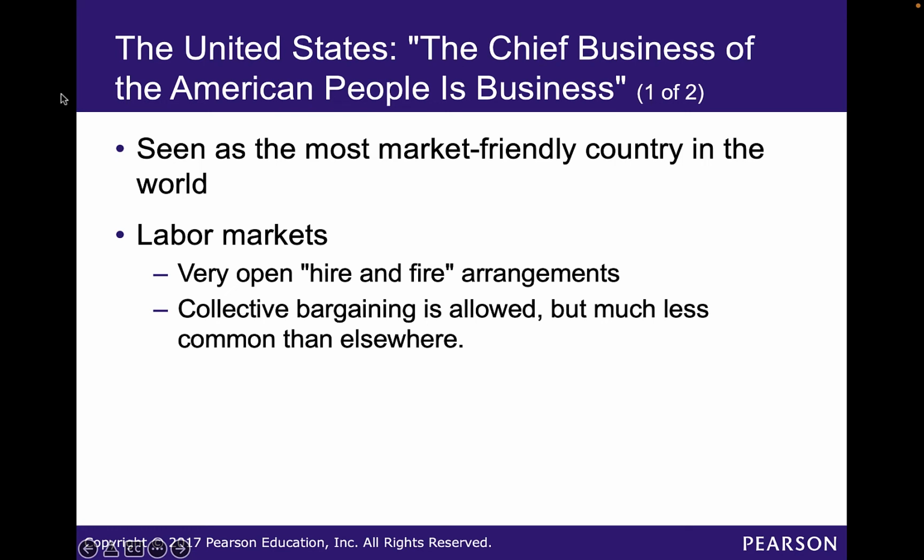And then we have collective bargaining, where we have the ability to unionize, but union membership has gone down significantly since the 30s, 40s, 50s, and 60s. Back in that time, union membership was roughly about 60% of the workforce. But due to globalization and jobs going outside of the United States, blue-collar jobs like the auto industry or some manufacturing situations, we've seen membership in unions go down. And usually that's because those jobs aren't replaced.